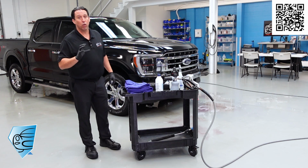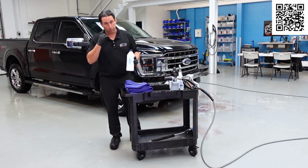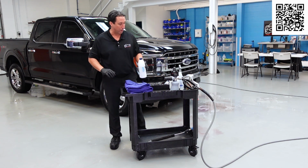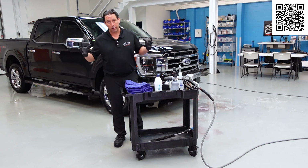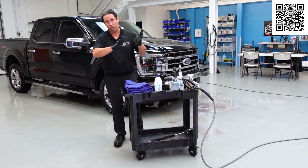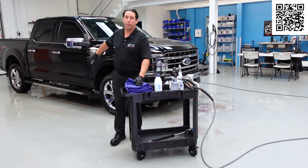So how are we gonna do that? Well, we're gonna foam the vehicle up first. So the foam's gonna go on there. We're gonna use appropriately named Gyeon foam. So foam, Gyeon foam, real simple to remember. We're gonna get the foam on there. The foam, the soap is gonna get in there, bond to the contaminants, loosen them up, then we'll rinse it down. When we rinse it down, we're getting all that grime off the vehicle.